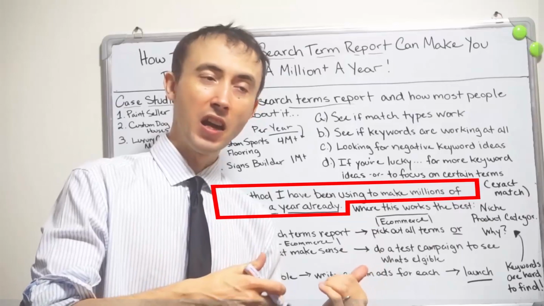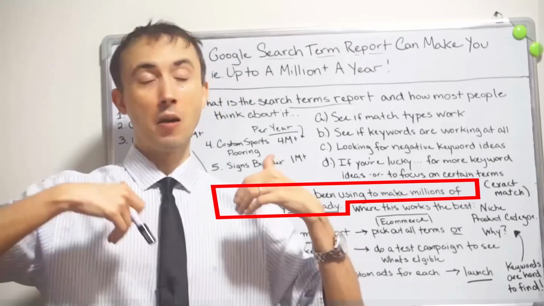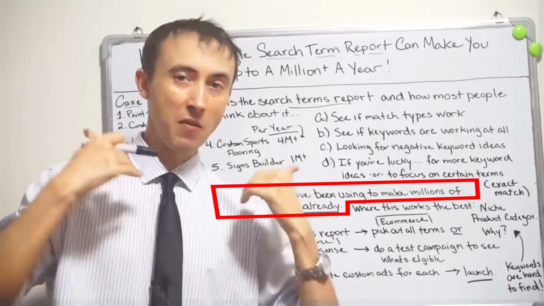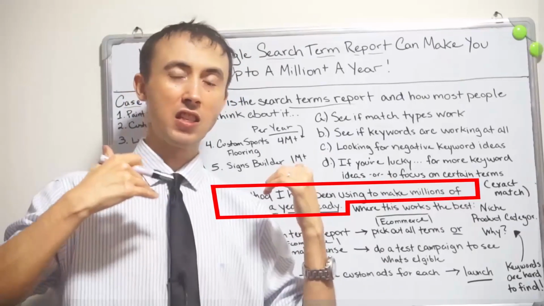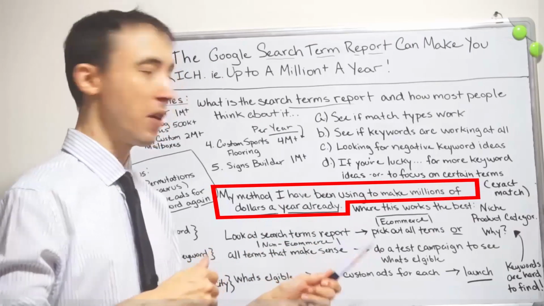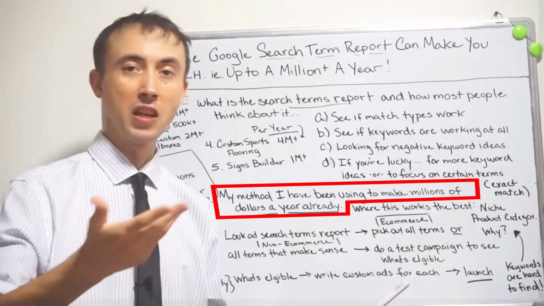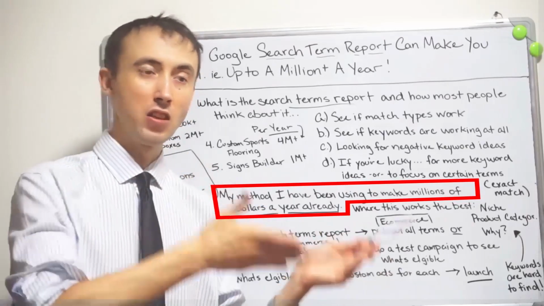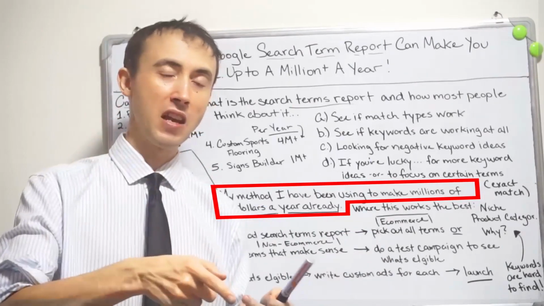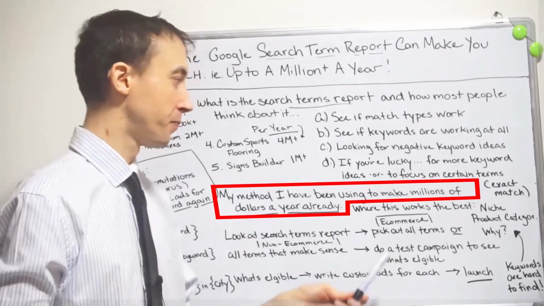So in other words, it just helps you take what you should be having custom ads set up for, and then you go ahead and do it, which sounds simple, but I can guarantee you it works every single time you do it, and it's just a gimme way to make a ton of money. Millions of dollars a year in sales if you set it up, especially if you do this over the course of a couple of years, where you run your campaigns and constantly use that search term data the way that I mentioned here to your advantage 100%.